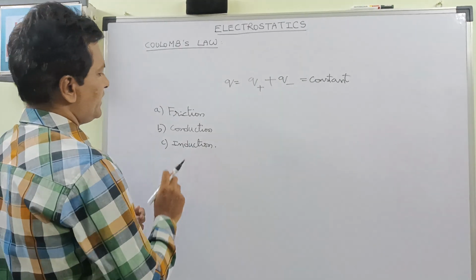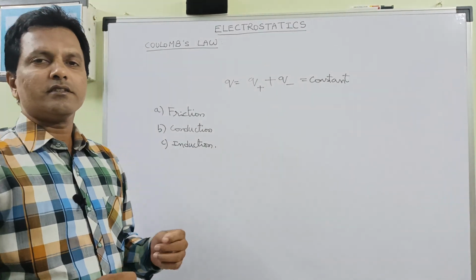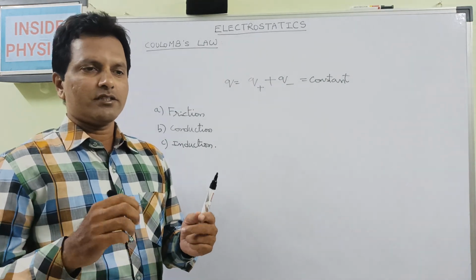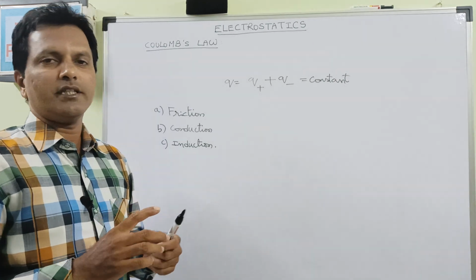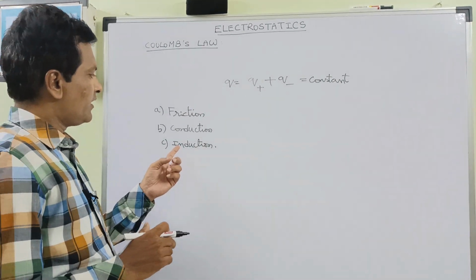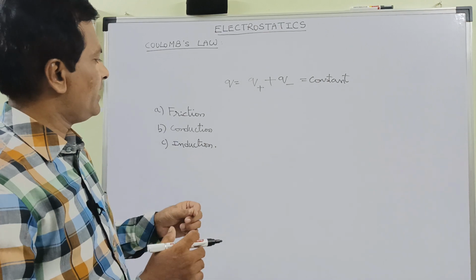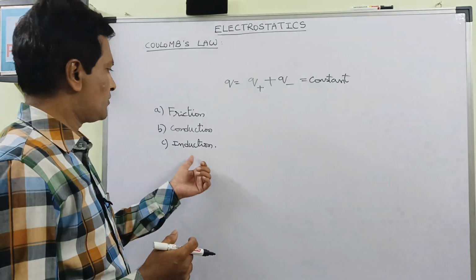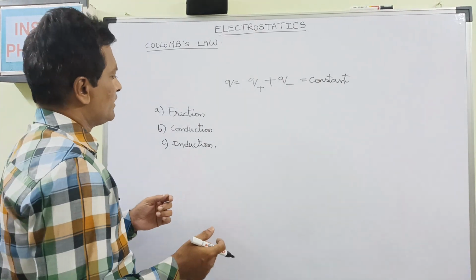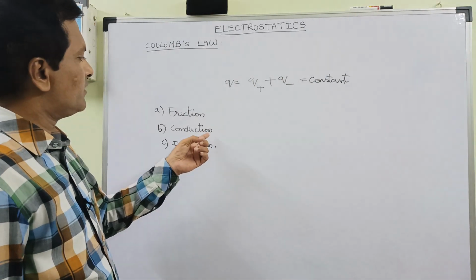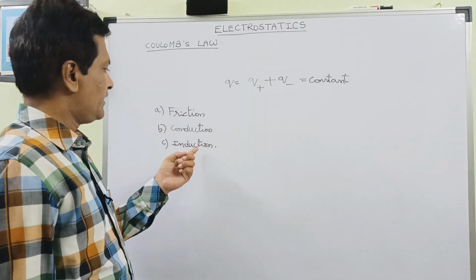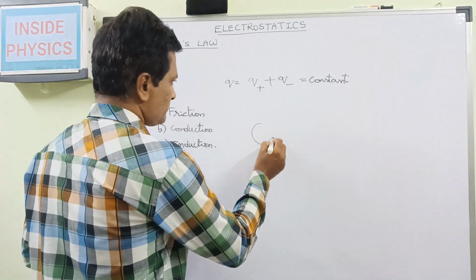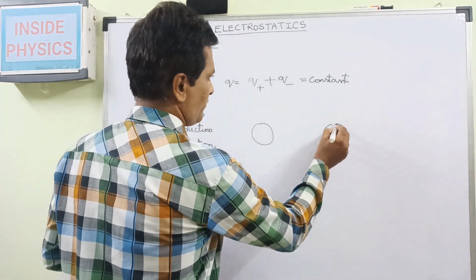Next one, induction. Induction is a process in which there is no physical contact. When the charged bodies come close to each other, the induction process comes into play and one body induces the opposite charge in the other body. This is called induction. In the conduction process there will be a physical contact; in induction there will not be any physical contact. We will see how the induction process works.